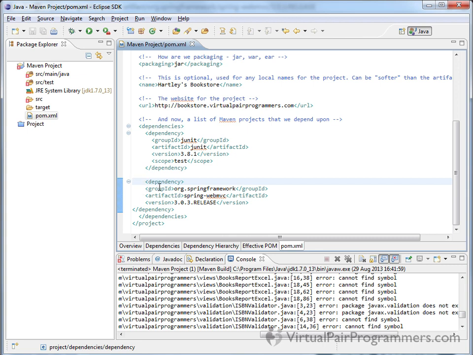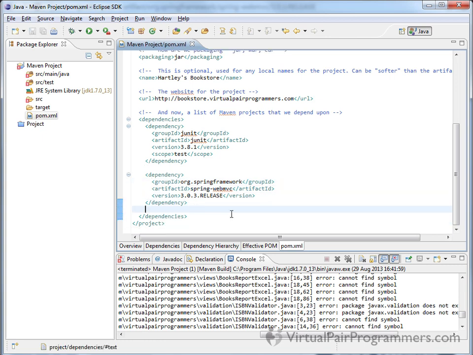Now usually the tags won't align properly, so I'll just do some indenting here just to make it look like better XML, and maybe a blank line at the end there. So let's have a look at what we've copied in here. We're telling our Maven project that we're depending on the Spring MVC framework.